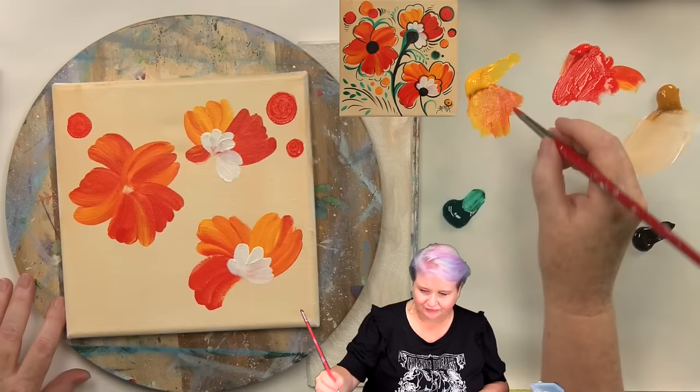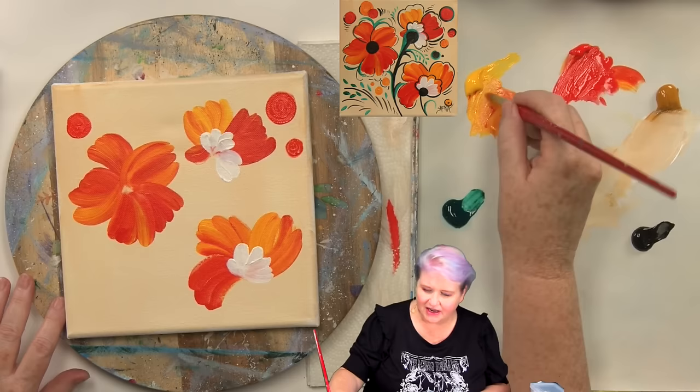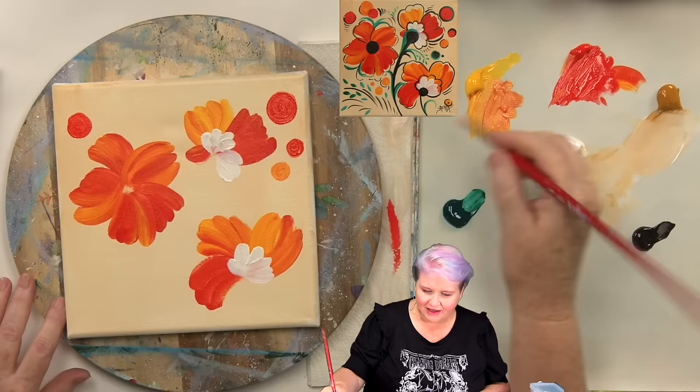Now I'm going to wipe off on the towel and get some yellow. Dip in water, load up the same way as before. And now because I didn't rinse out, I just wiped out, I have a nice little orange going. Just use the nature of the brush holding some pigment to create a nice little orange. Bring another little dot down there. The thing about the dots is I'm going to want to have some big and some small.